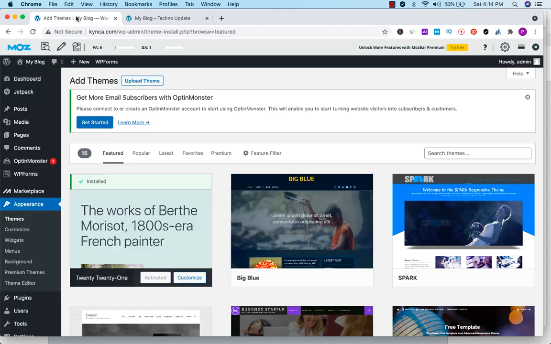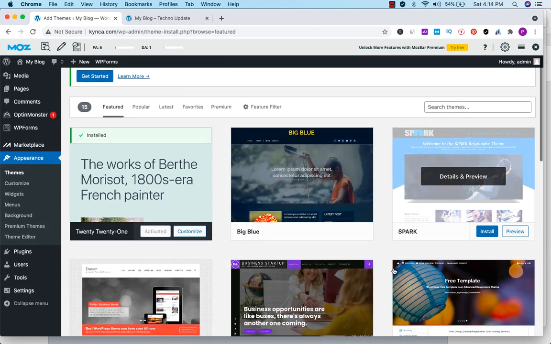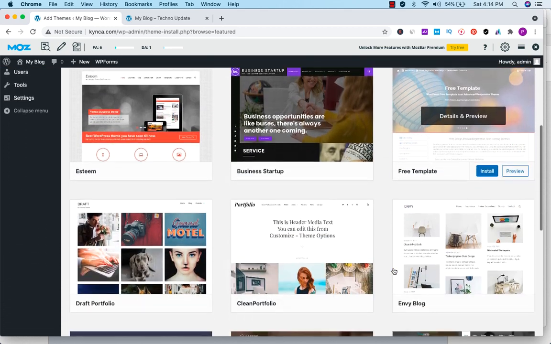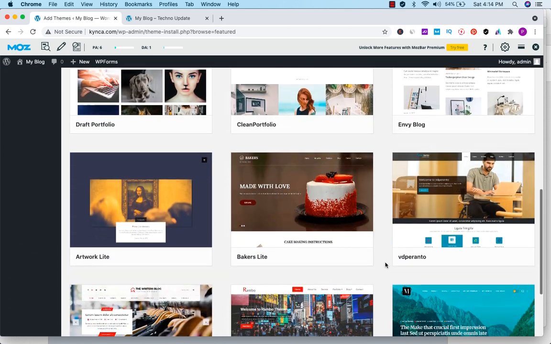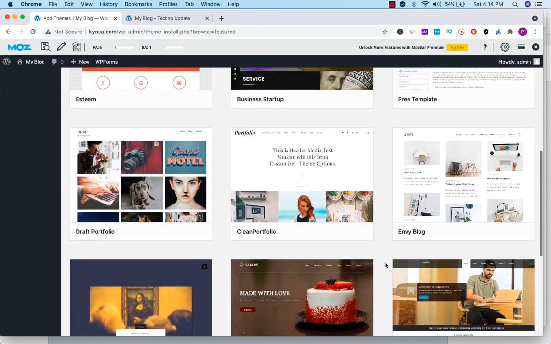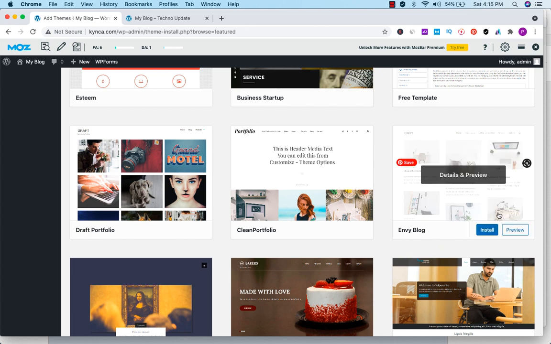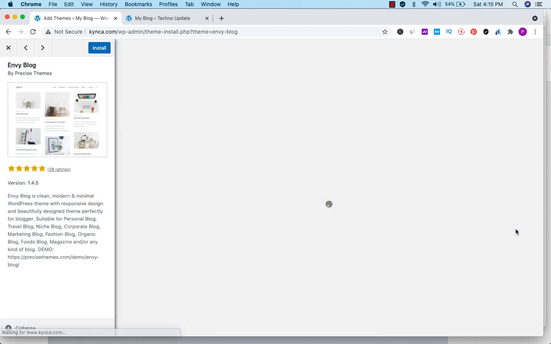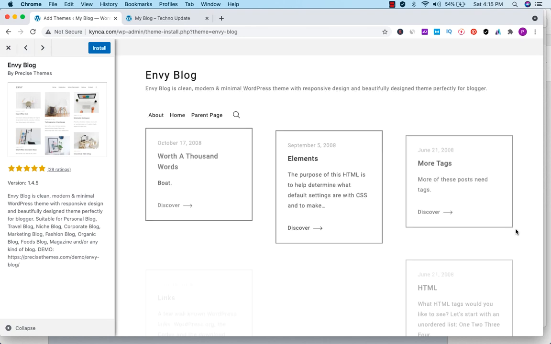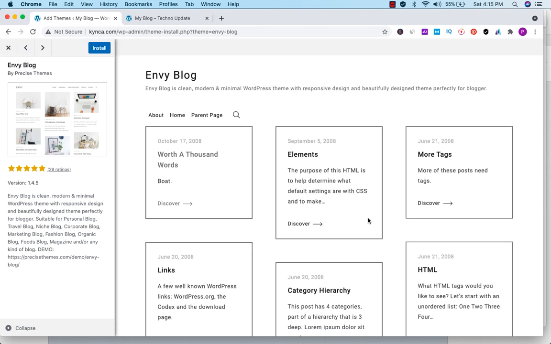So coming back to our themes pages now, here you'll see lot many themes having different layout. Based on your taste and your industry, you need to choose what suits you best. In here, as I want to have a minimalistic blog theme, let's choose this NV here. You can preview it here and see if this theme is the right theme for you. So this is the normal homepage where they are showing our blogs in a certain layout. This suits us. Second, let's check how our blog is going to look like.